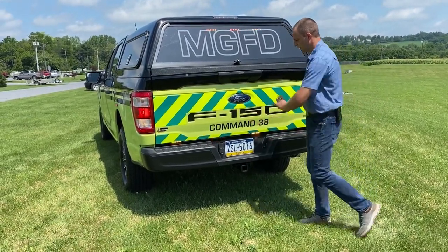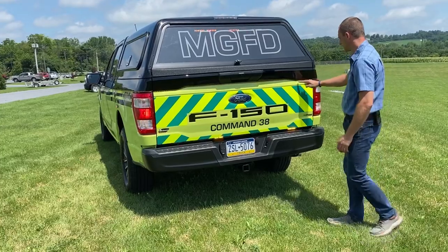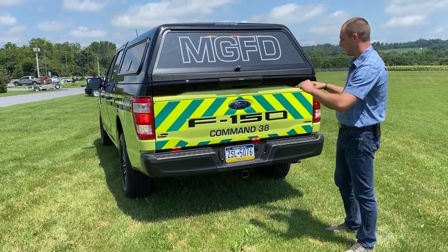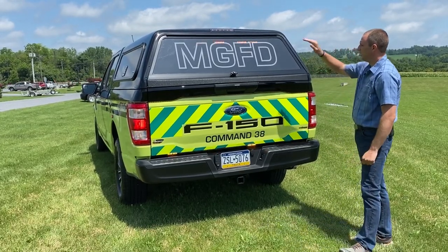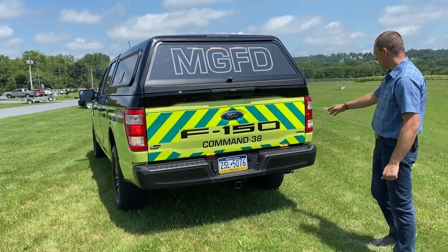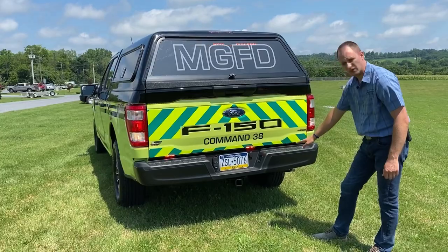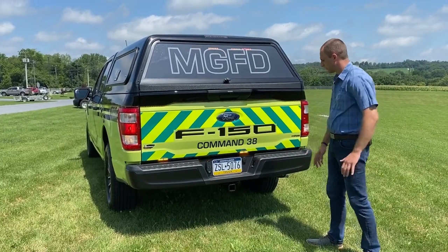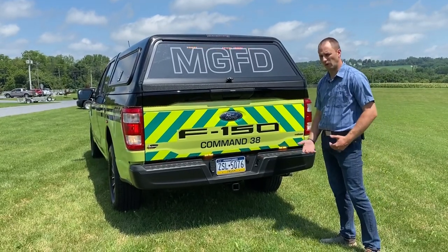They added the text 'Command 38' in here and it blends the tailgate really nicely together. Even with the gold leafing, there's a lot of curvature involved — it gets very interesting to lay this in here and have it look right, both by eyesight and by body lines and measuring. At the back we also have a dual-color warning stick in the upper window — it's a six-lamp unit. We have tail light flashers installed along with some Whelan T-Ions down at the bottom, which are red and amber. Those are super effective when you're a couple of vehicles back, and they don't blind you up close but still provide very good warning light output.